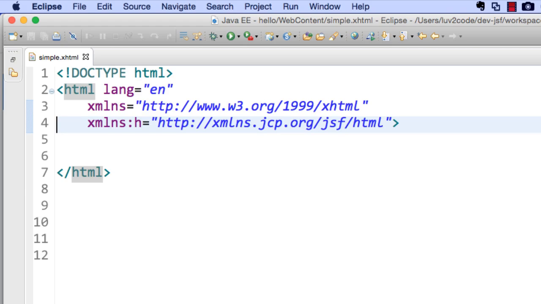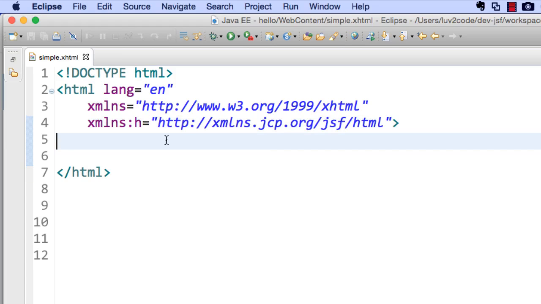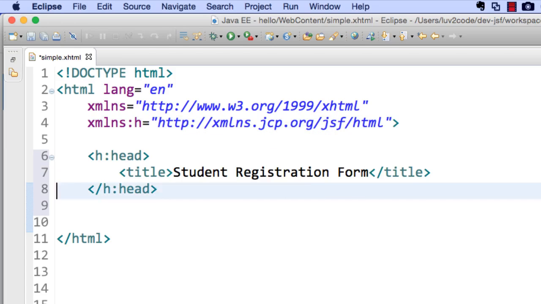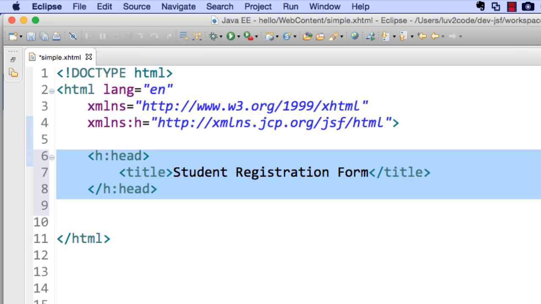And then on line 4, I'm going to give a reference here to the JSF UI components. So I use the XML namespace :h, and I give this reference. I'll talk more about this reference here a little bit later. Here we're simply referencing a unique URI for the application.